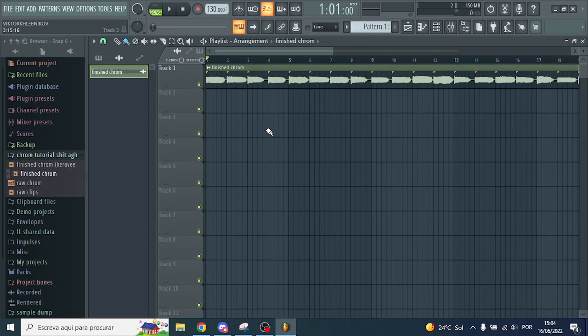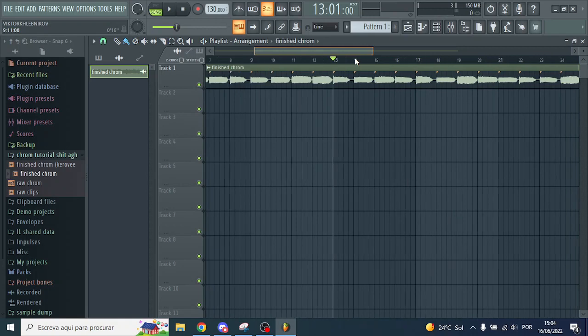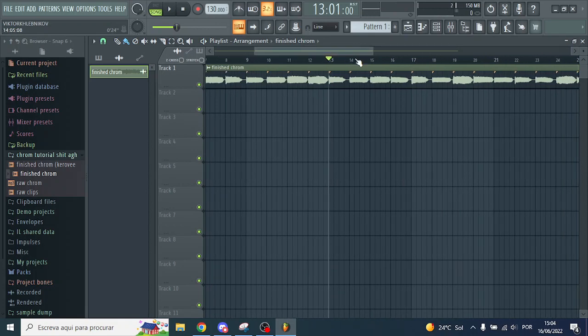And finally, I want to show you another trick to improve sample quality. So let's say that you have your finished chromatic here, but you feel like it lacks punch. What I mean by this is that it doesn't necessarily blend with the instrumental, but it's easily overshadowed by another instrument. And that doesn't change no matter how loud you make it.